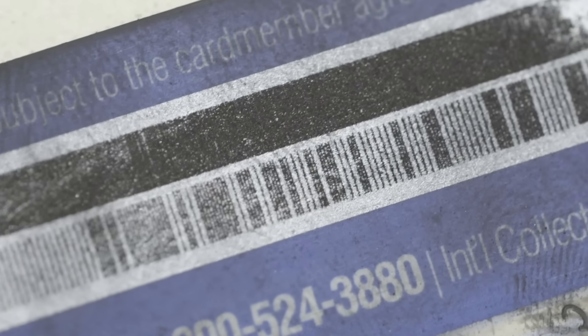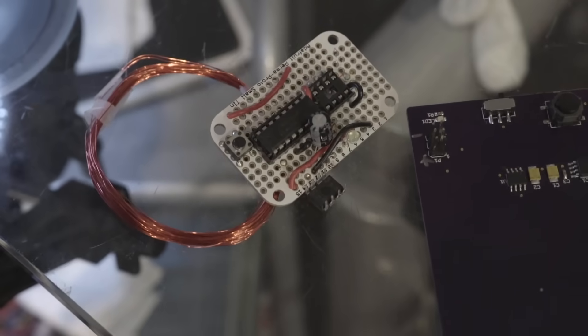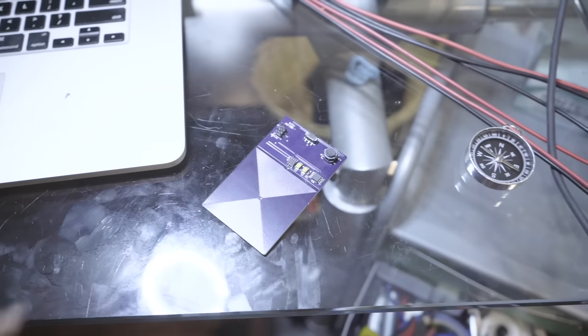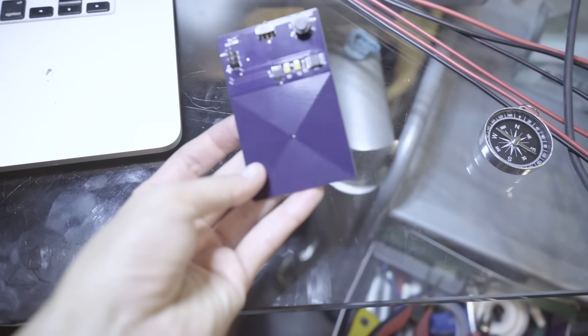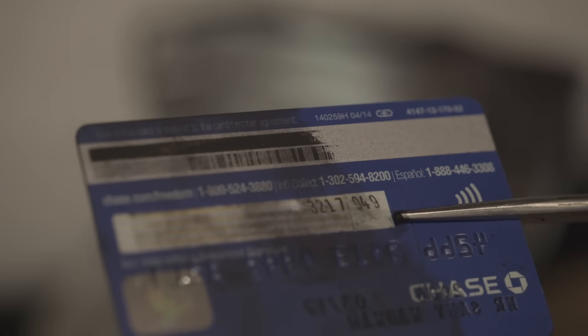We can now use the MagSpoof device. What is MagSpoof? I saw the lines and I thought, that's data — and that's when I was like, I want to understand how these work. Can I make a credit card? So I made a device where you push a button and you're not even touching the reader and it sends your credit card number — or someone else's credit card number, depending on. Sammy's MagSpoof is different from contactless credit cards because it's emulating the MagStripe technology specifically, which is important because there's other data unencrypted and stored on your MagStripe like your credit card number, your name, whether you need to use the chip rather than the MagStripe, whether this is a credit card versus a debit card. With MagSpoof, you can change this info so you could use a credit card where you're not supposed to, like at an ATM.